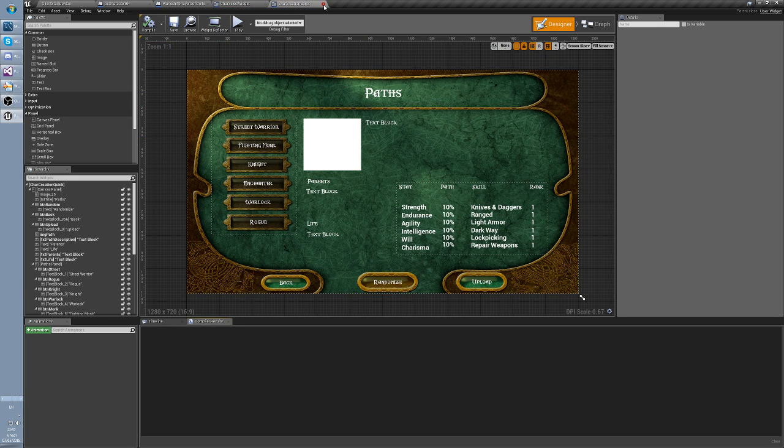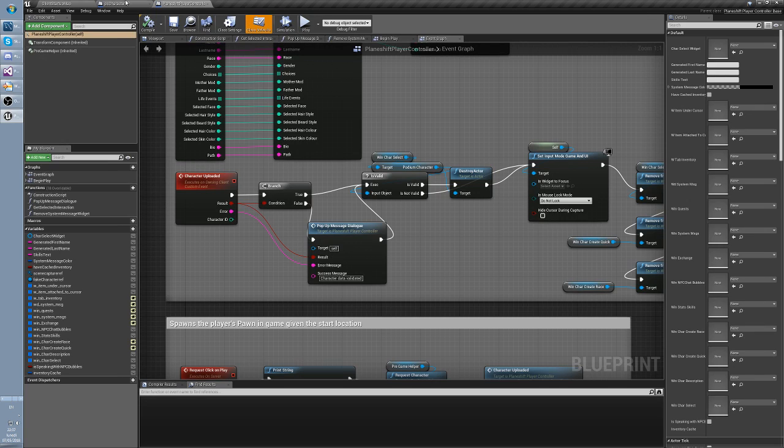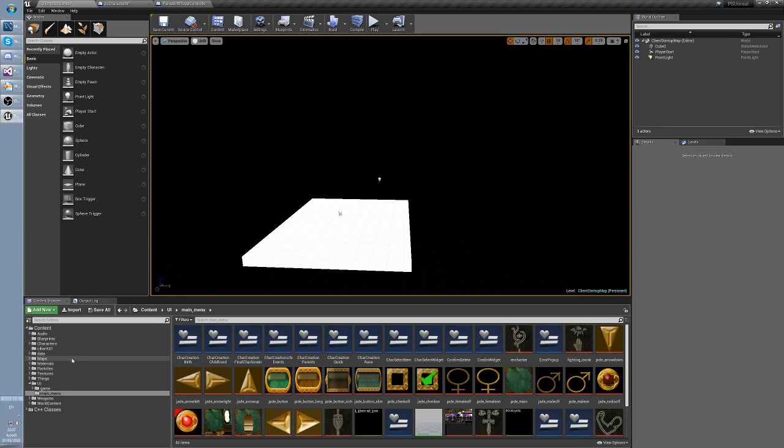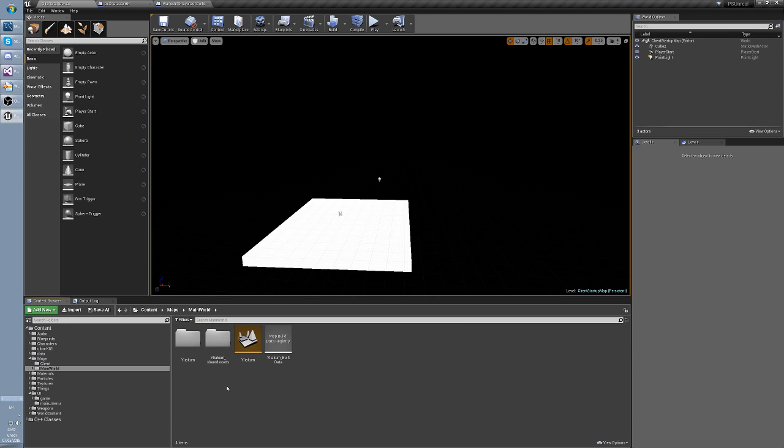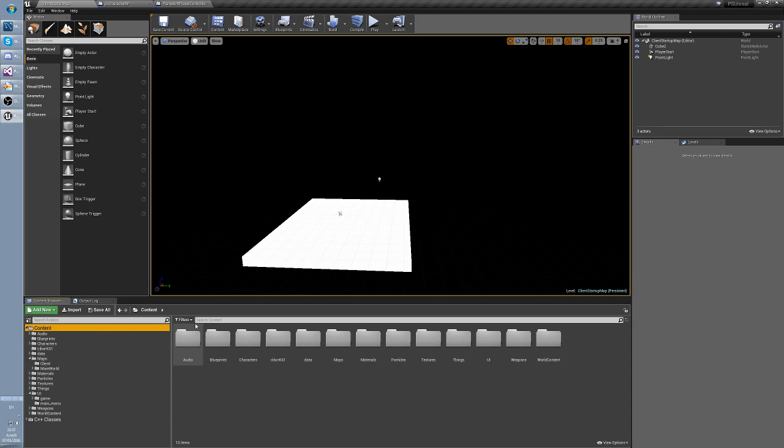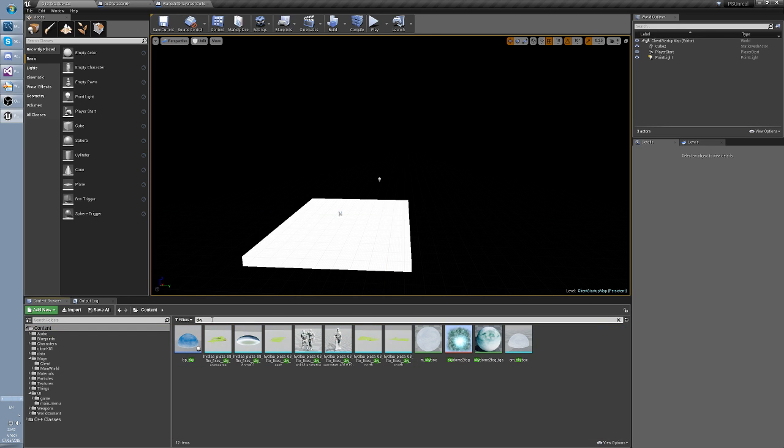Where was the skybox? Was it inside maps? I have no idea. Let me search here for sky and we'll find it. BP sky, there it is. It's under game world content weather.